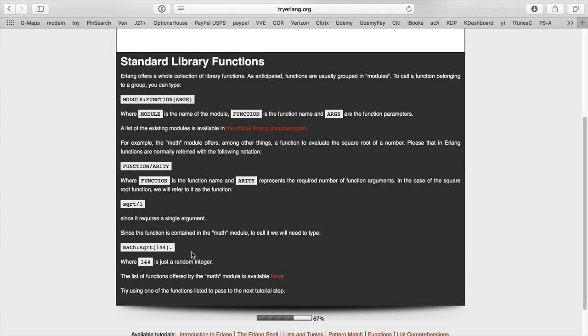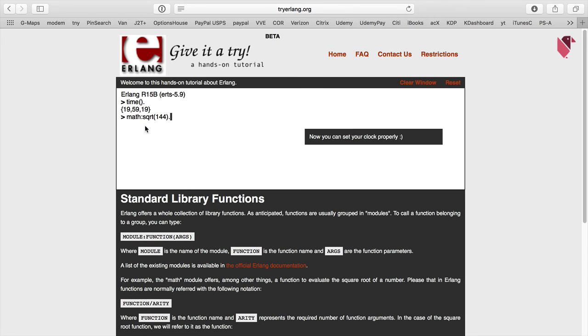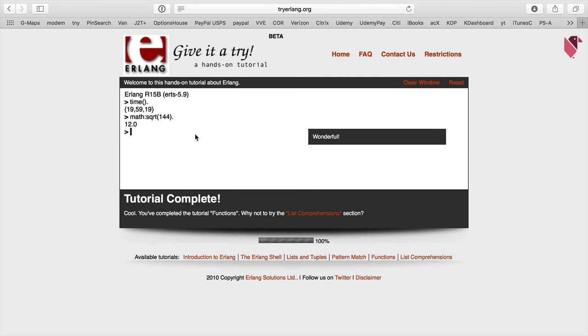And then they have down here a few examples. So you have math:sqrt(144). And if I paste that in, 12. Using some of the modules though, it's difficult to get any of that working in here. We're gonna actually do it with the Erlang environment that you download from erlang.org and run things locally there out of files. So we'll create small programs in a file, we'll compile that file, and we'll execute it inside of the shell. We'll also run commands directly in the shell.